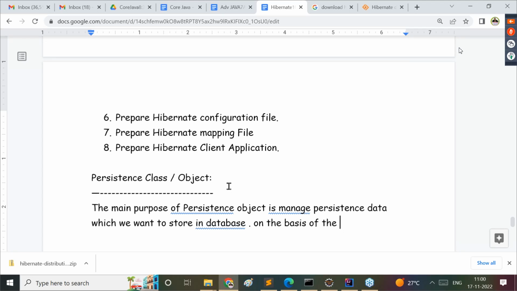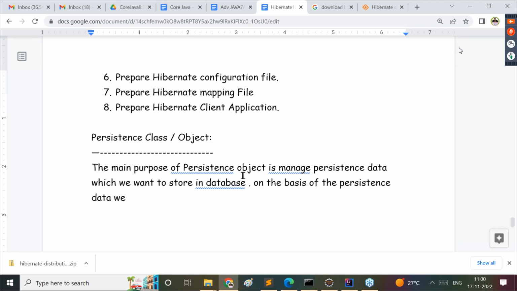On the basis of the persistence data which you want to store, we want to read data from the database and so on.